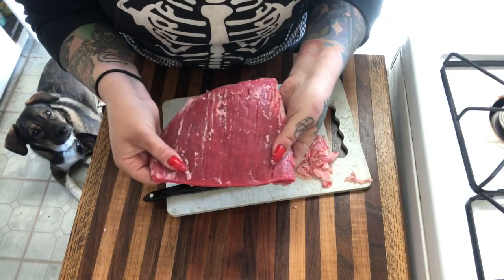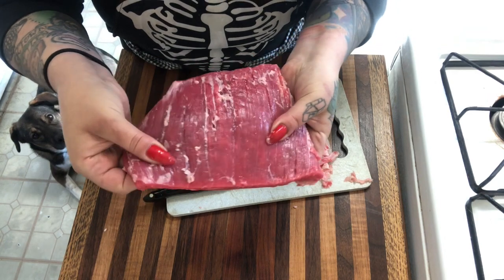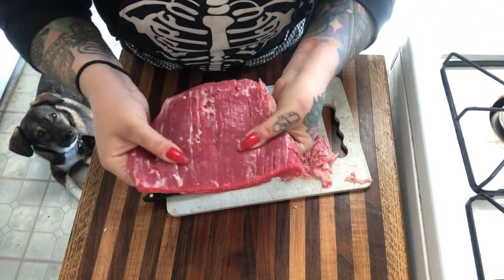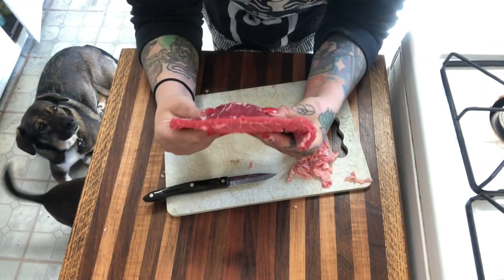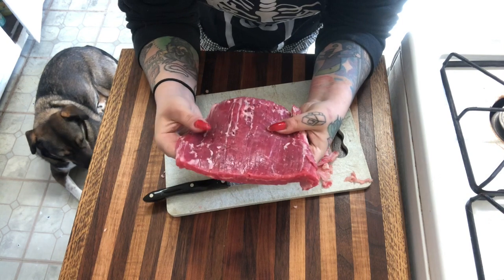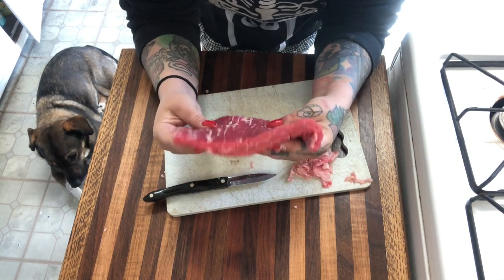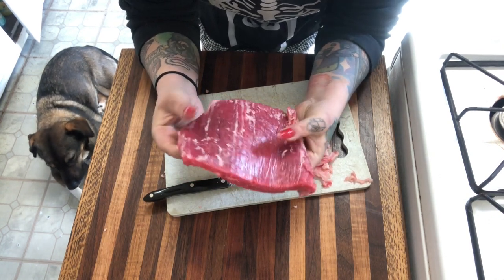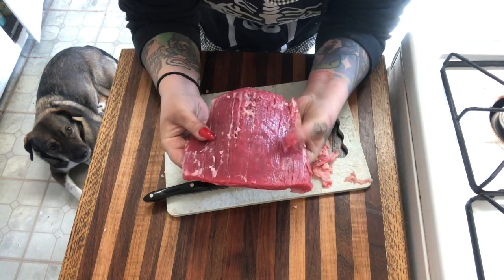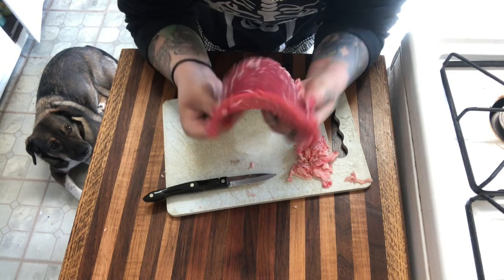This is what we look like after I trimmed off as much as I could. So this is looking pretty good. Now here's the trick. I'm gonna stick this in the freezer for like an hour, just long enough to get a little bit solid, but not long enough to freeze all the way through. It is an excellent trick for cutting your meat. All right, into the freezer.